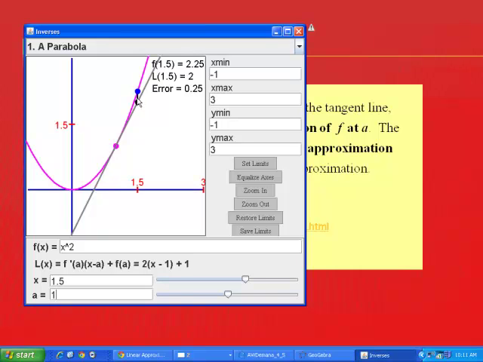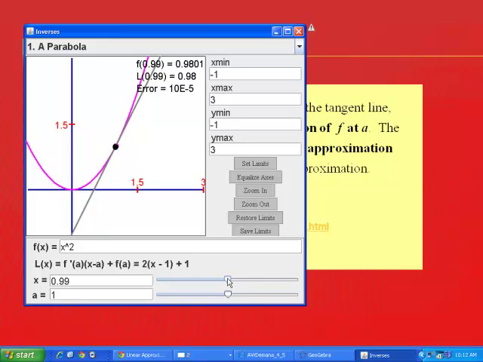These dots up here represent the value of the function at 1.5 and the value of the tangent line. And you can see that if I put 1.5 into my function, I get 2.25. If I put 1.5 into the equation of my tangent line, I get 2. Now notice as I slide this bar and make those points go closer to a, the values get very, very close to each other. The error is very small. As I keep getting closer and closer to a, my error is getting smaller and smaller, which basically just means that the change between those two values is becoming very minuscule.